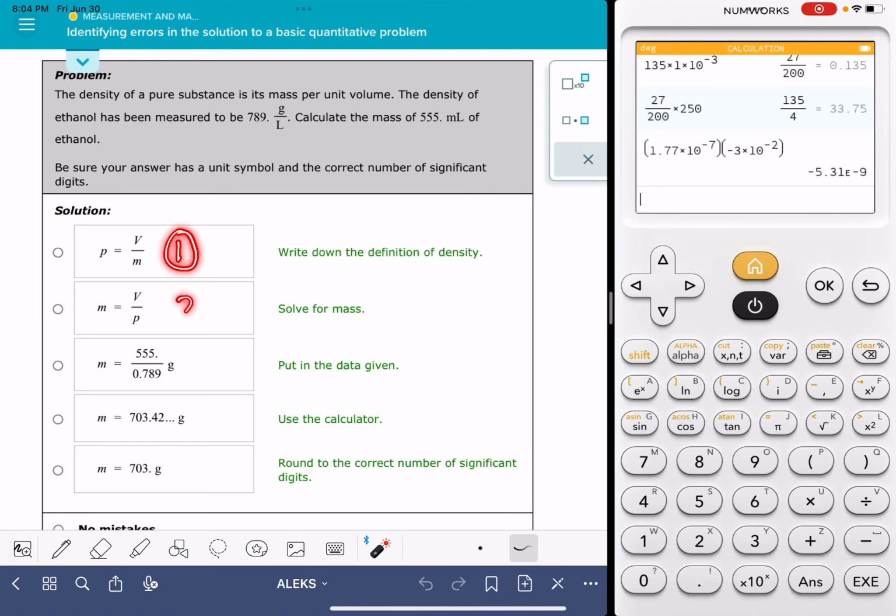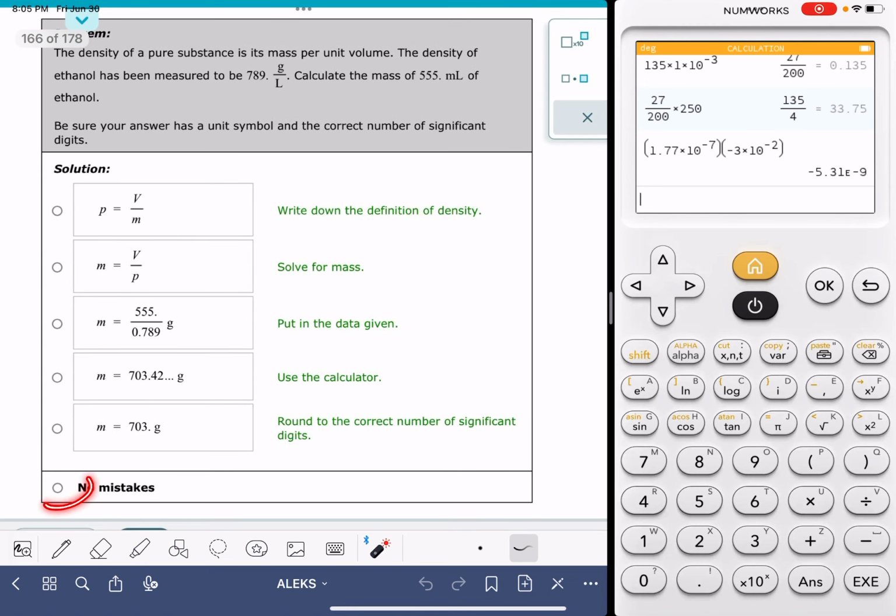ALEKS is attempting to indicate that the solution would occur in these steps in this particular order, and it wants you to check the work of each one of these steps, starting at the top and working your way down. If you find a step that is wrong, if there's an error, then you are going to mark that as being the incorrect step. So if the first step is wrong, you would say, oh, that's where the problem went wrong. If the second step is the one that's wrong, then you would say, oh, there it is, that's the incorrect step. If there's no errors at all, then down at the bottom, there's a spot for you to indicate no mistakes.